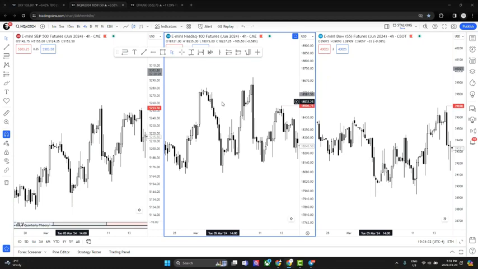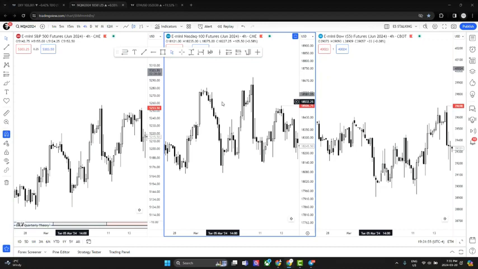Because you have 90-minute cycles. What else do you have? Then you have the daily cycles. Above that, the weekly cycles. Above that, you have the monthly cycles. But then you just jump over the cycles of the quarters and go to the yearly cycle.